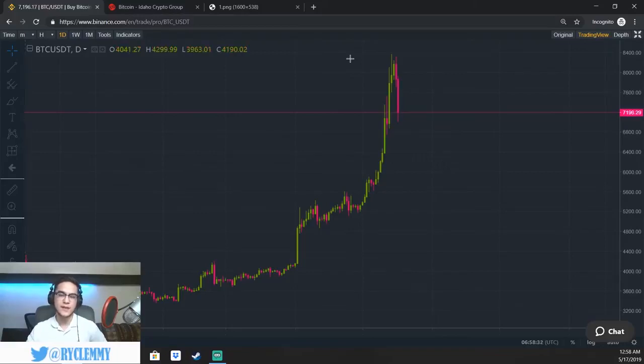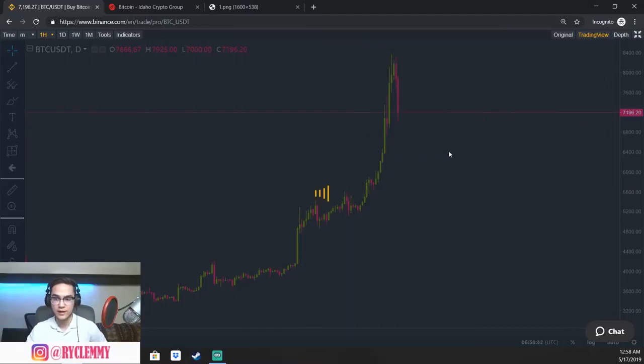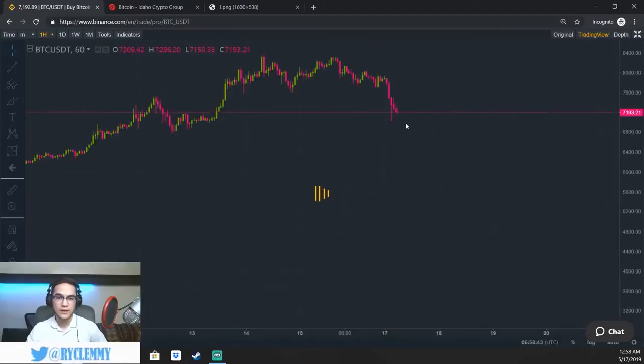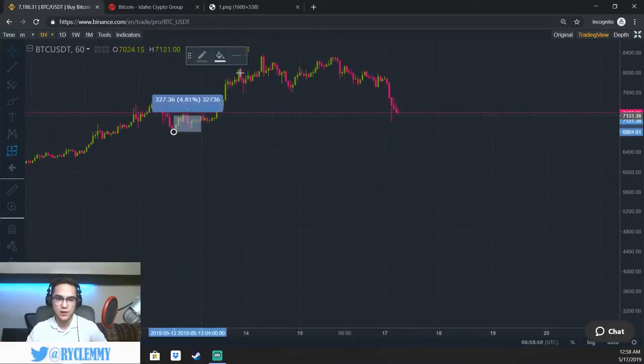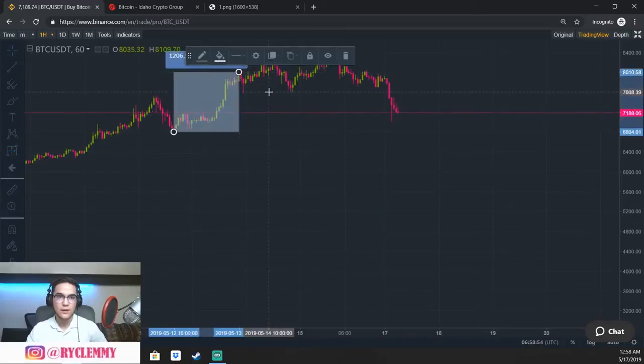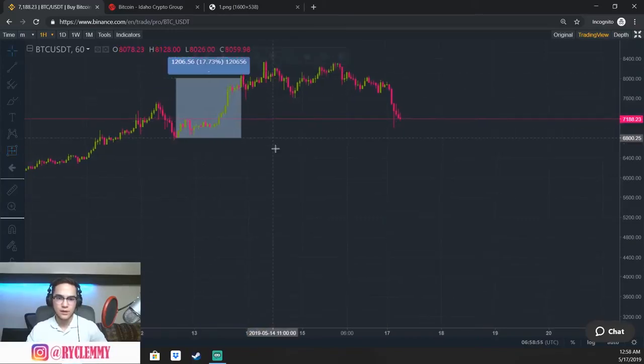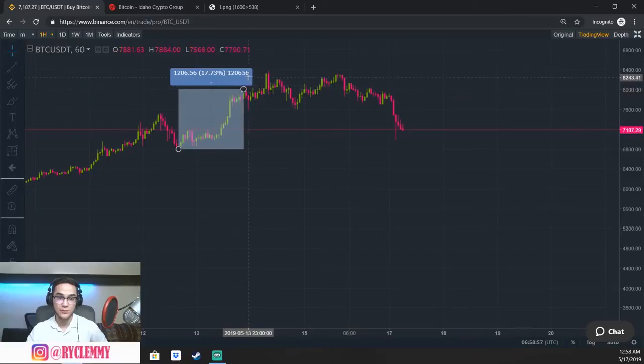Personally, I am a day trader. I generally trade on the 15, 30 minute and 1 hour charts, and I try to go for 3% a day. We're definitely going to show you guys some strategies and how to do that. But right here, on the hour chart, I might try to catch a swing over here where we saw this low and then a peak up here, and that would have been 17%, and that would have been a really nice day trade.